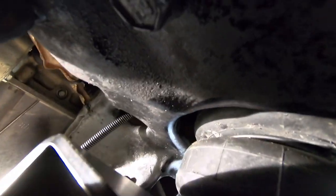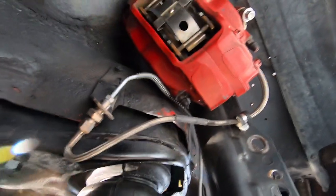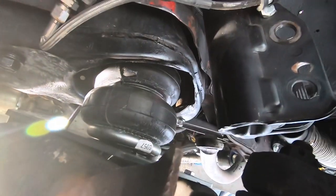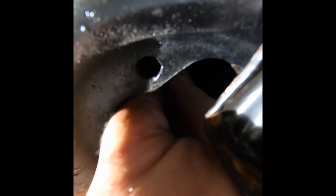And I routed the line through basically that little hole there. And then what I'll do is I think I'm going to take it towards the engine bay and come inside the engine bay. So that's the plan, guys. We'll see how that goes. Let's finish up mounting this bag. And the bag is officially in. All right. Let's go up through here. Should be able to get that done. Then we'll tighten that bolt. That's it.